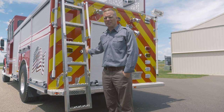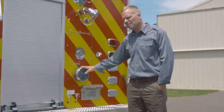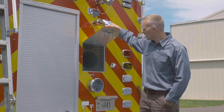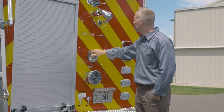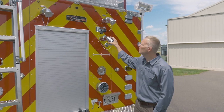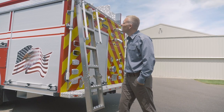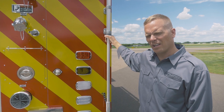It's stainless steel so it'll never give you corrosion issues. Over here we have a six inch rear intake, a storage sleeve for a 10-foot hard hose with strainer attached. This is a direct fill straight into the poly water tank. Then up here we have two rear two and a half inch discharges. And on each corner we have telescoping 1500 watt halogen lights.